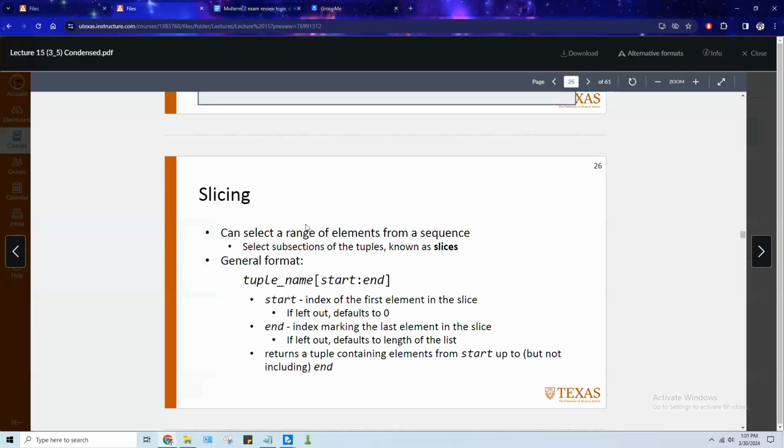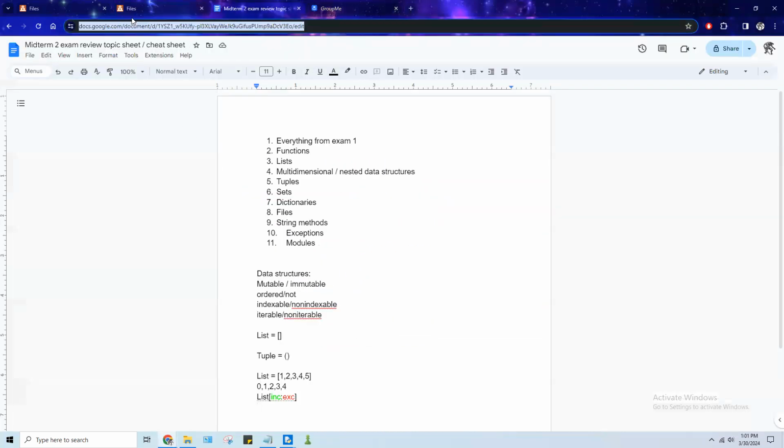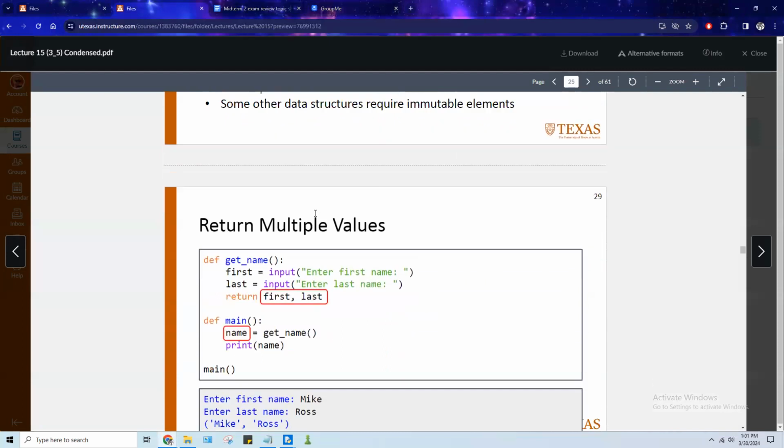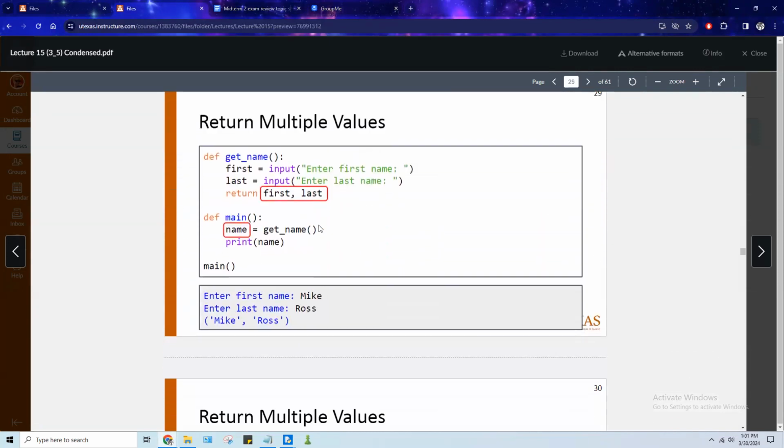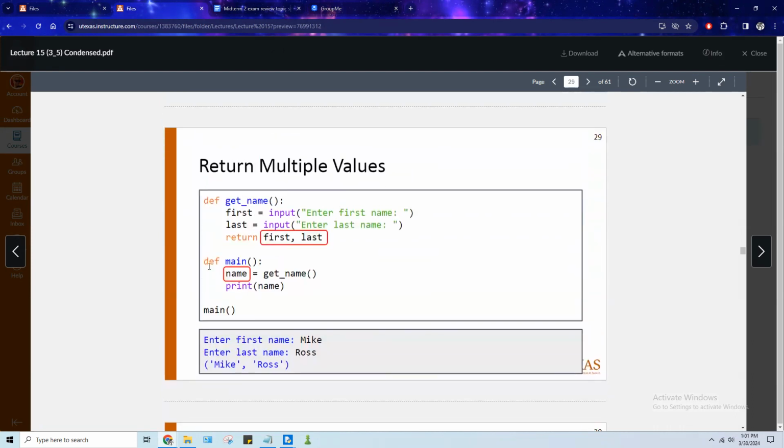All right. Anyway, so we were talking about slicing. I think we talked about it, and now we're gonna finish talking about tuples. So it talks some stuff about tuples, performance, values. Yeah, that's a tuple. So they talk about that.